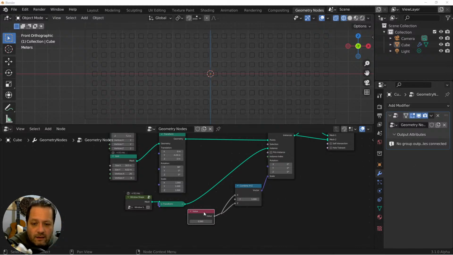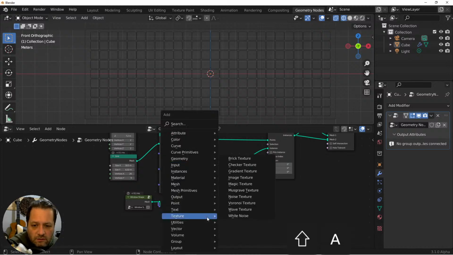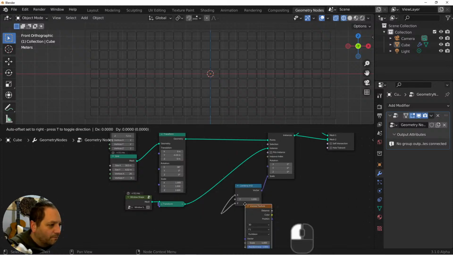So instead, let's use a texture. You can go ahead and use whatever texture you like. I'm just going to use, I don't know, we'll use a Voronoi texture.